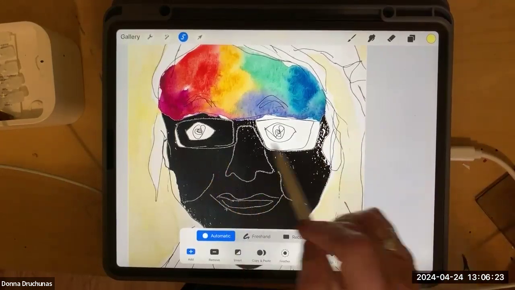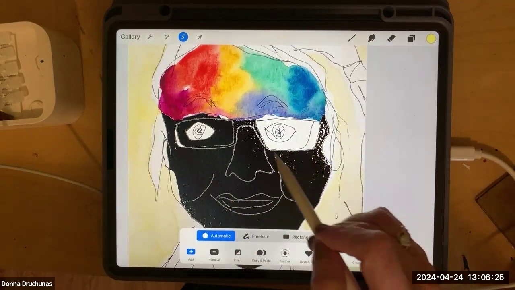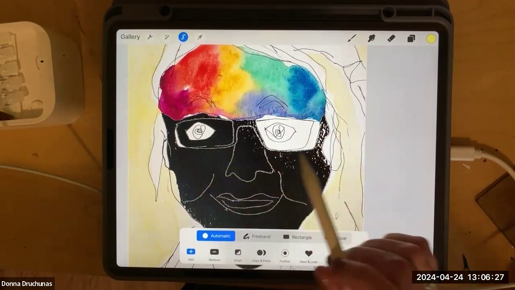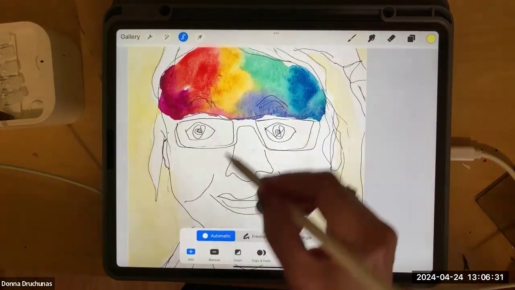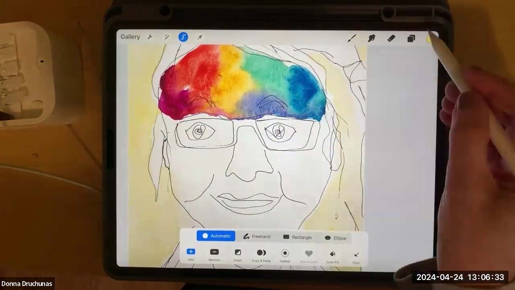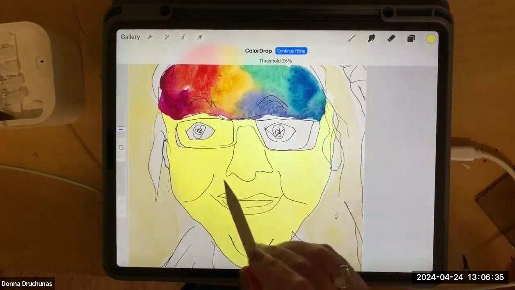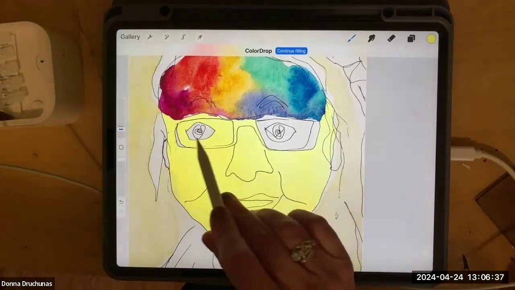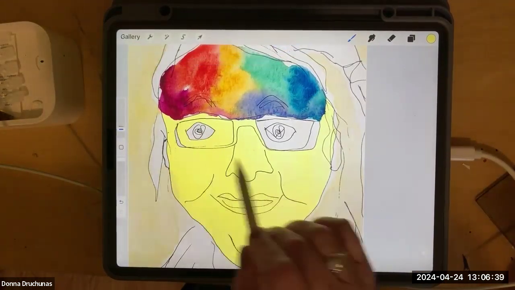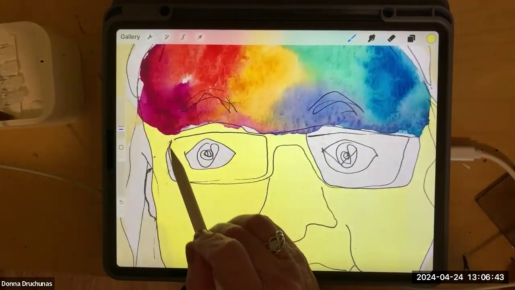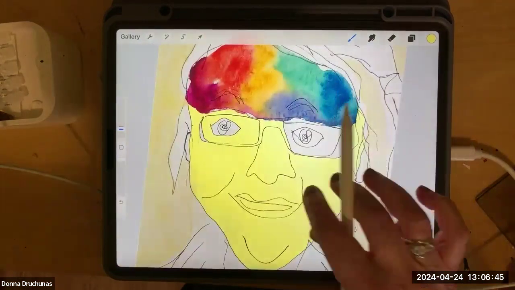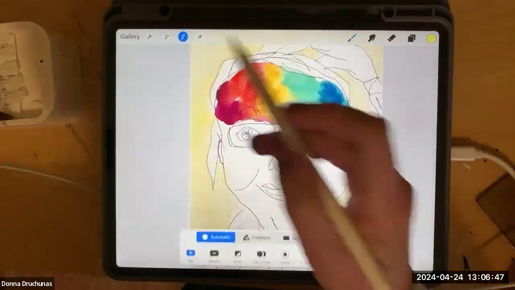It left some white marks, and it stops where there are lines. So it kind of works like color fill in a way, in that if I color dropped into my face like that, it does about the same amount. See, if there's a closed line, it doesn't go into it, but on this eyeglass there's a gap, so the yellow went into it. So I'll undo that, and we'll go back to the selection.